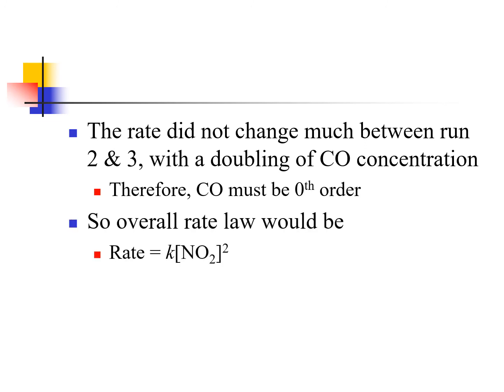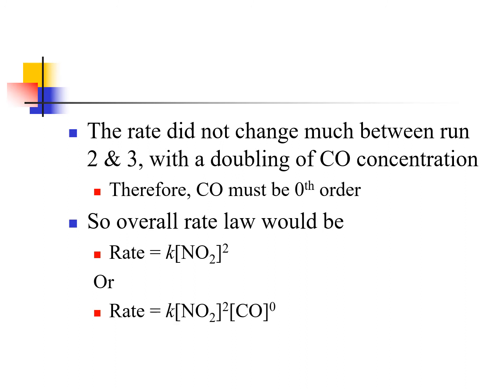Now before you panic, what happened to CO? Well, remember that if something is raised to the power of 0, the whole thing has a value of 1. We don't have to include it. You could write it, and it would be absolutely correct. You could put some brackets, put CO, bracket, and 0. That would also be 100% correct, but you don't have to. So we're not going to. So that's the overall rate law.